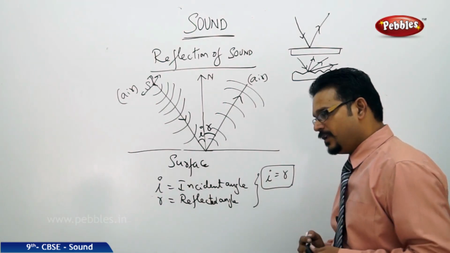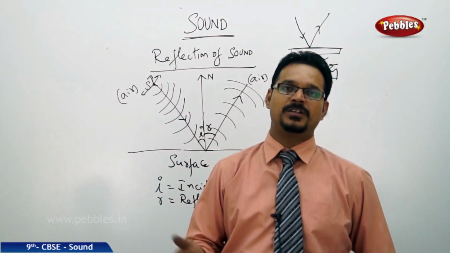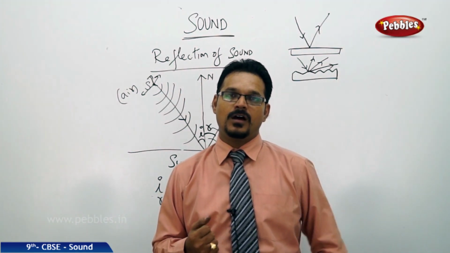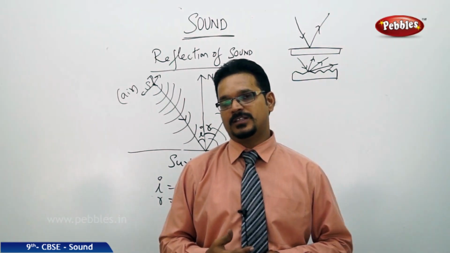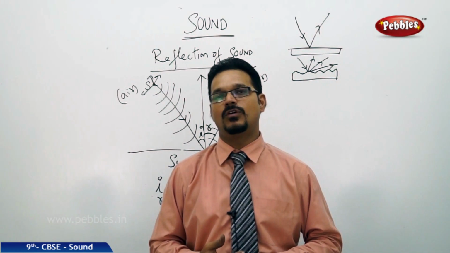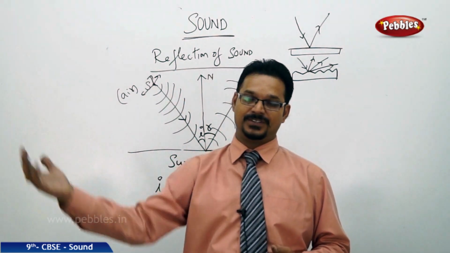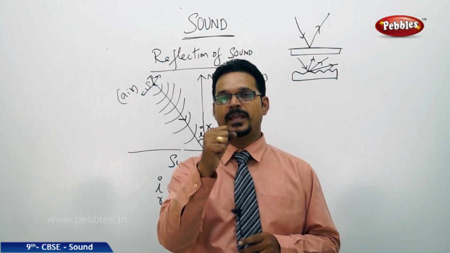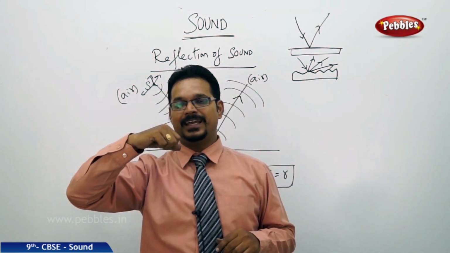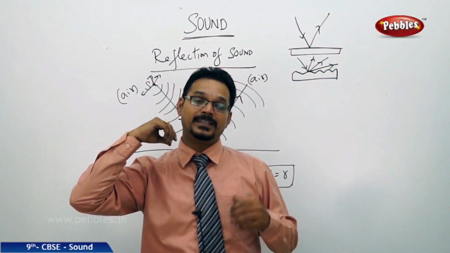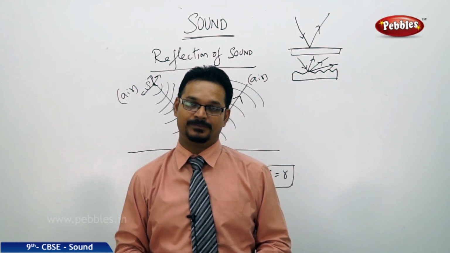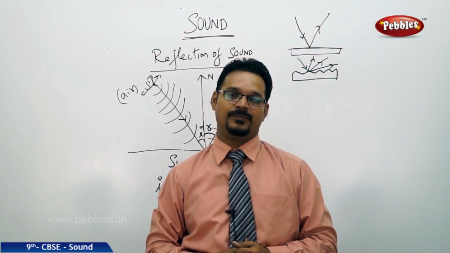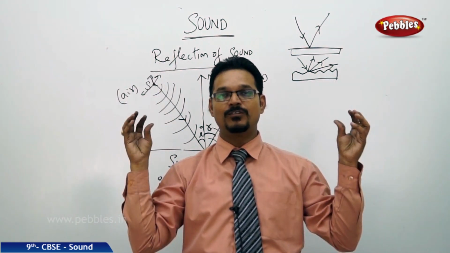One more thing. In big auditoriums, like the Shilpakala Vedika auditorium in Hyderabad, many functions happen. If people speak on the stage, or some dance is happening, or some person is singing a song, that has to be heard clearly by all the audience sitting or standing in the auditorium. How is that possible? They can't take a mic and keep big sound boxes in front of the audience. They think it should be a pleasant sound, but maybe it becomes noisy for them. So they systematically keep sound speakers in the corners of the room, so that these speakers are synchronized and give a pleasant sound to the people.